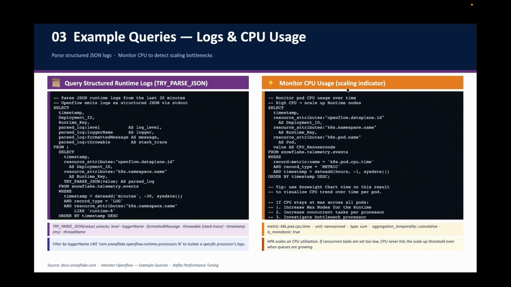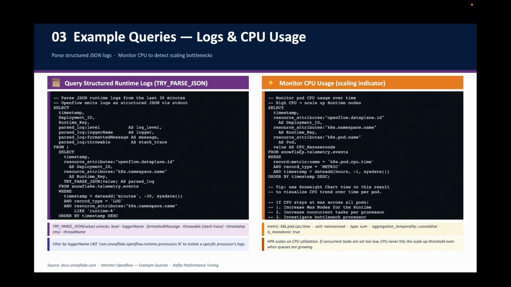Monitor CPU usage, scaling indicator. If you want to monitor the CPU usage threshold, we'll have on the same events table with the record metric name, K8 pod CPU time with record type as the metric. If you closely observe, record type here is a metric. Here the record type is a log. So fetch that metric for the particular pod CPU time for a particular time period.